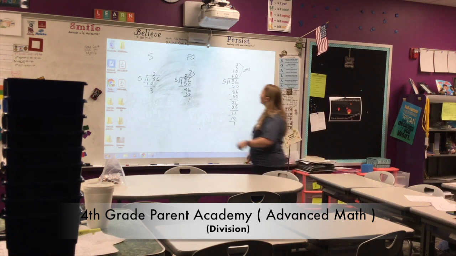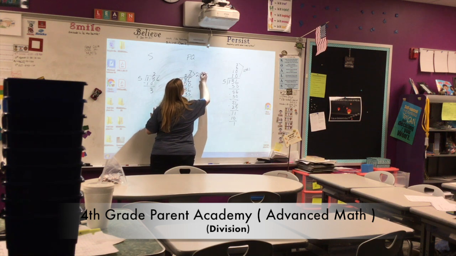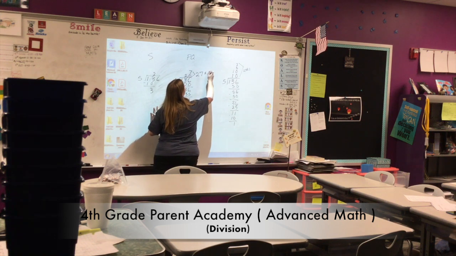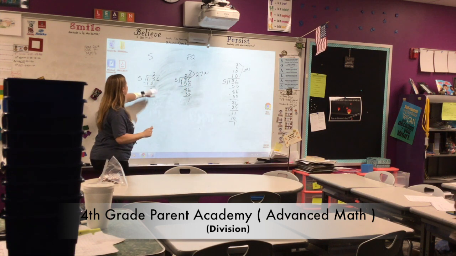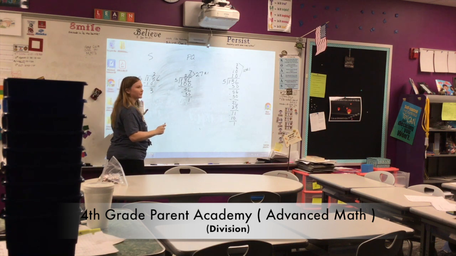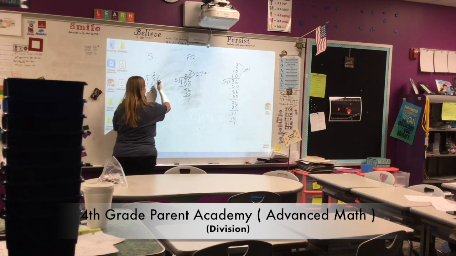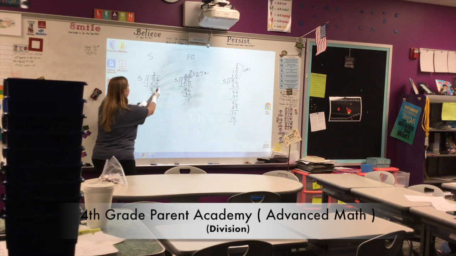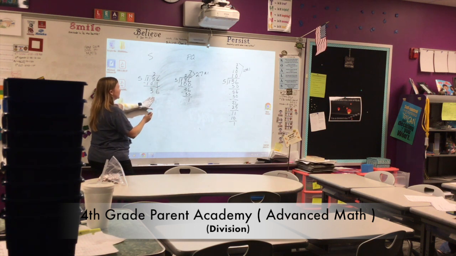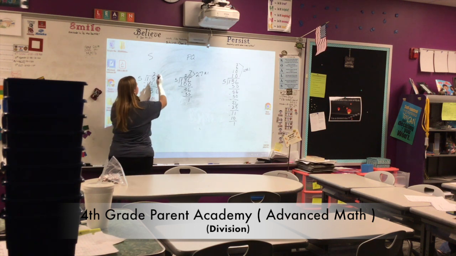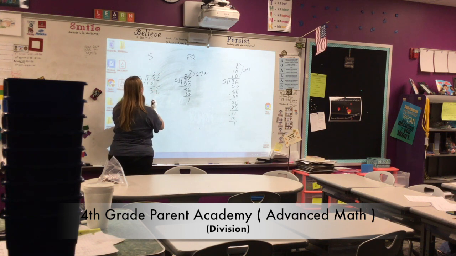Okay. All right. So we have 27 remainder 1. Okay, so over here, I had this 3. What's my next step? Bring down the 6. Okay, and I do that, and now 5 will go into 36. How many times? 7. 7 times 5 is 35. Subtract. We get 1. Remainder 1.